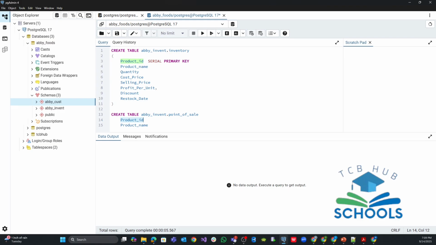But don't bother yourself too much about this. I don't expect you to learn it now. We still have a long way to go where you're going to be using this, and over time you're going to have a clearer picture. But the basic thing you need to understand is that you are creating a table, and the ID of that table, you are making it serial just so that the system would automatically increment it for you. And you're declaring it as a primary key just to say that this is the connector to any other table around.